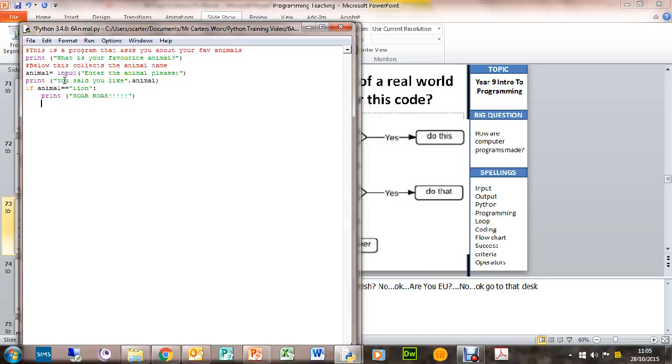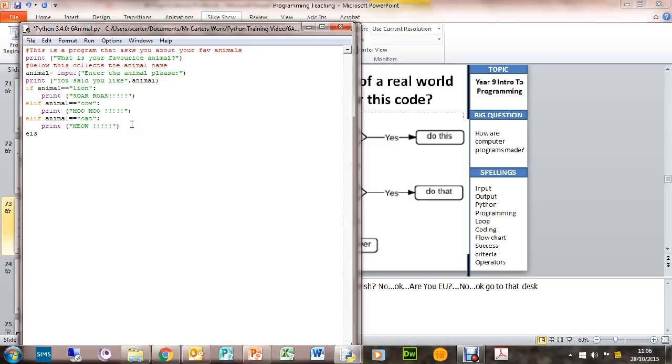The next bit is, well, what if someone puts in another animal? So this will be the elif, another if equals cow. Copy the layout below. Print, and for speed, I'm just going to put in here print moo. Okay, simple stuff. We could also put another elif in. So if it is a cat, go meow. We can do lots of these. But what if they put in something completely random, or another animal?